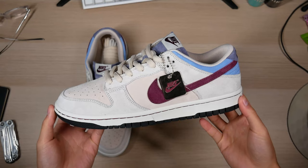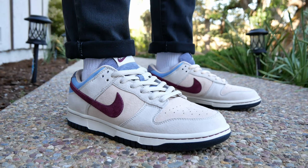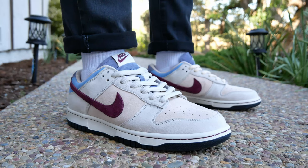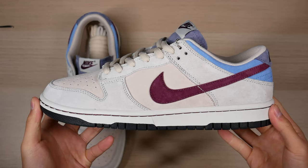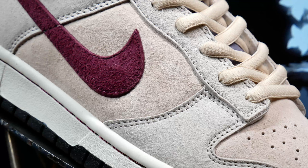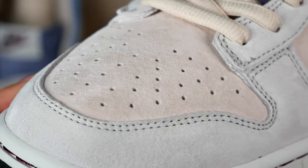This colorway reminds me of old Nike trainers like the Cortez — that same red, white, and blue, except more weathered looking. We have a primarily white upper with a light clay at the toe and side panels, touches of blue towards the back, and a maroon swoosh. That cyan blue suede goes crazy hard. It's an entirely suede upper and the suede is, dare I say it, buttery — super fine and soft. The movement of the suede is crazy. It feels really nice.